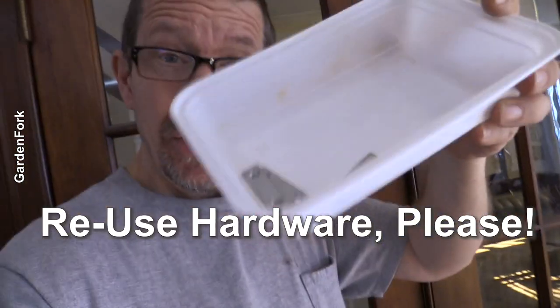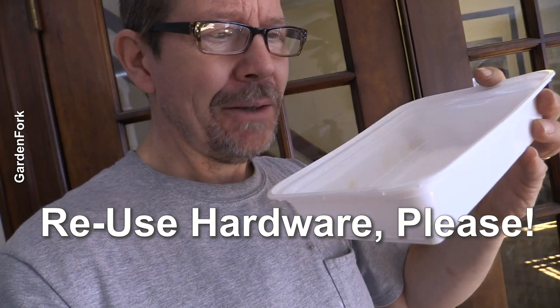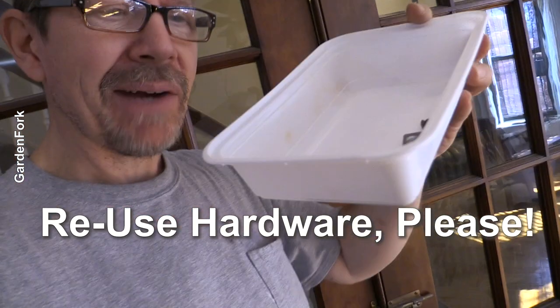These to-go food containers make really good containers to hold stuff like this. And you can reuse those angle brackets. You could even reuse drywall screws, just not for door repair, you know.